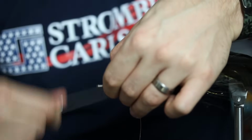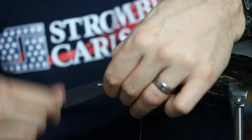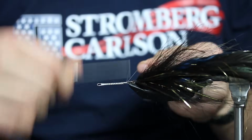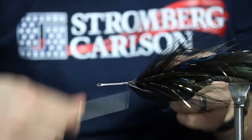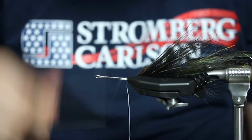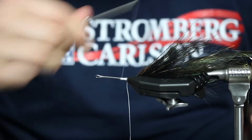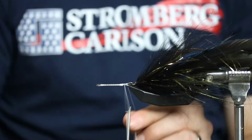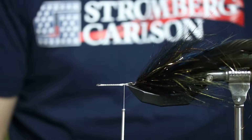Put down that solid thread base. And I'm gonna go up the hook eye a little ways and back into that bend a little ways so that the gap between my brushes is very tiny. And I'm gonna put a light thread base over this double wire section because that's a great place to cut your thread here.